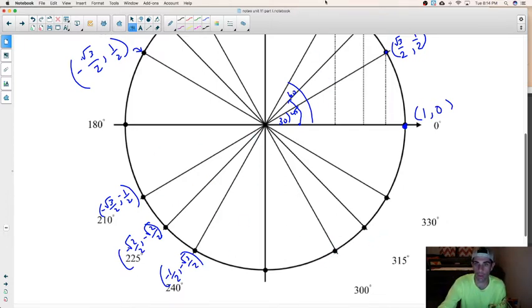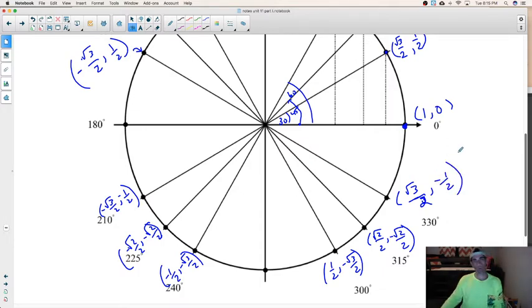And finally, the fourth quadrant, you're matching up with over here. The distance this way stayed the same, so your x value stays the same, but your y value now is going to be negative. So over here, we're still moving over 1/2, but now we're moving down negative radical 3 over 2. Here is moving to the right radical 2 over 2, but now we're moving down radical 2 over 2. And then over here, it's going to be radical 3 over 2, but we're now going down 1/2. All right, and there's your unit circle. That's how you're going to fill it in. Again, try to remember those 3 points in the first quadrant, and then you can move around the circle from there.